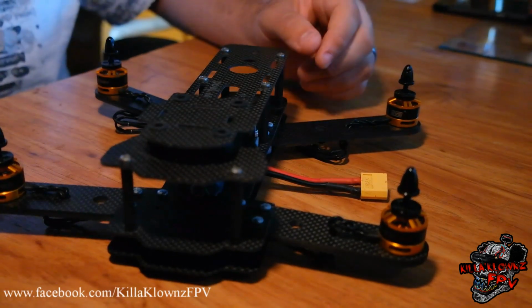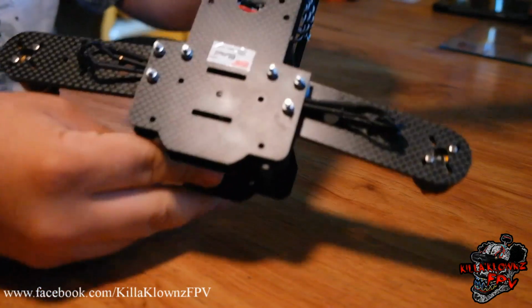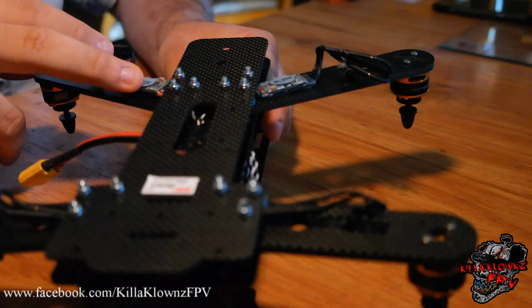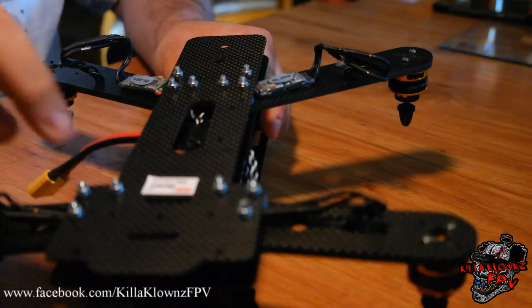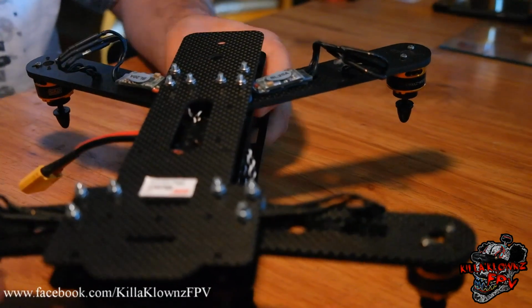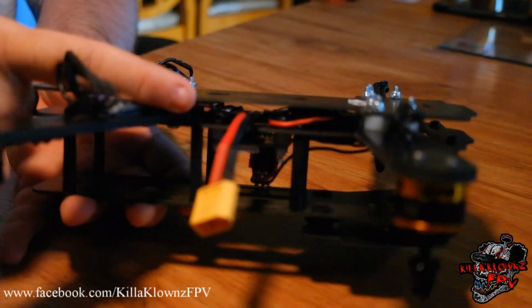The actual anti-vibration board will accept the GoPro perfectly, just to get rid of, I mean, as many vibrations as possible from the cam. ESCs are tiny, so I mean, like I said, they were mounted inside. The 2 in the back were mounted on the arms. And I have the pigtail just coming out of the side for the power.